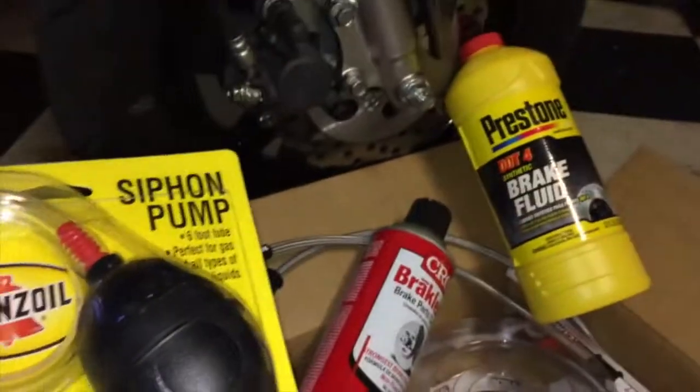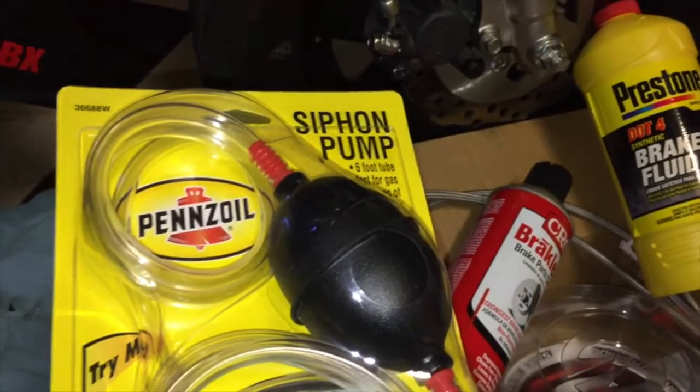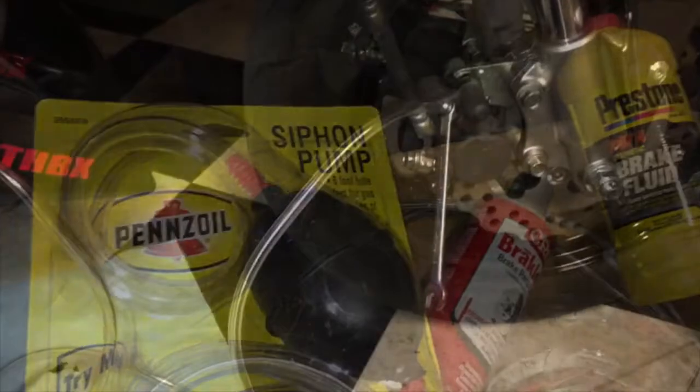Just be careful with brake fluid. It's extremely corrosive. So whatever you do, baby that stuff like a champion. Keep it off your paint, keep it off everything, it's angry.